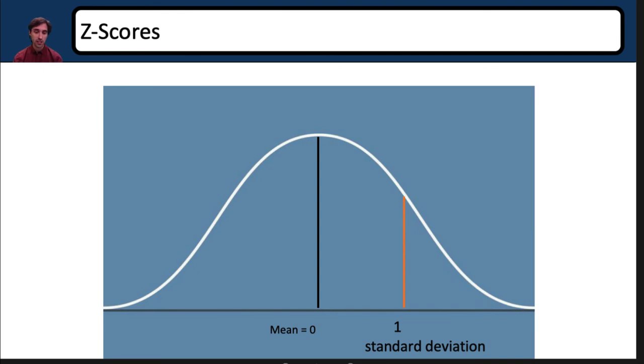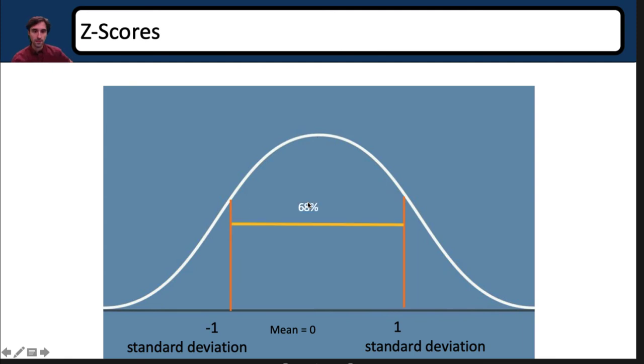With a standard deviation of 1, say the mean is 0, imagine that we have one observation that is 1 standard deviation from the mean. If we want to know the probability of one observation being between 0 and 1 standard deviation from the mean, we would look that up from the back of the book and value it at 34%. So again, this is just showing you that since the bell curve is symmetrical and we know everything is perfect in this lovely world, it is 68% and half of that is 34.